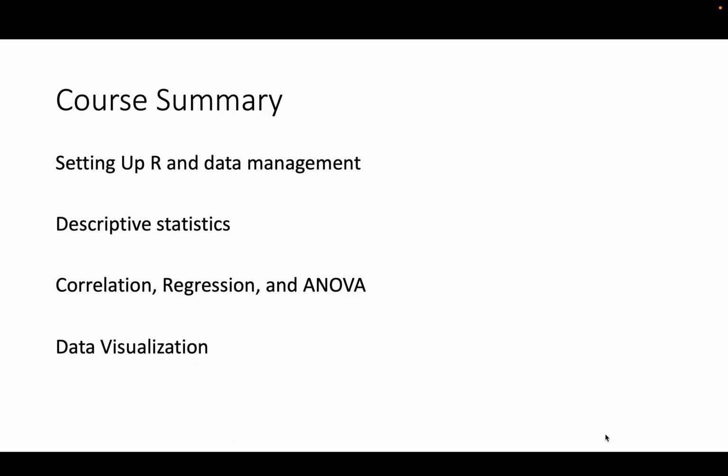We'll also talk a bit about linear regression, and then we'll also talk about the analysis of variance as well, what is more commonly known as ANOVA, and how we would do each of those types of analyses in R. And then lastly, we'll talk about doing data visualization using the statistical package ggplot2, which provides a number of different graphs that we can use to highlight what we find within our data.